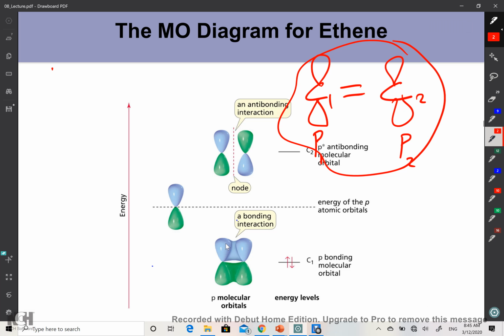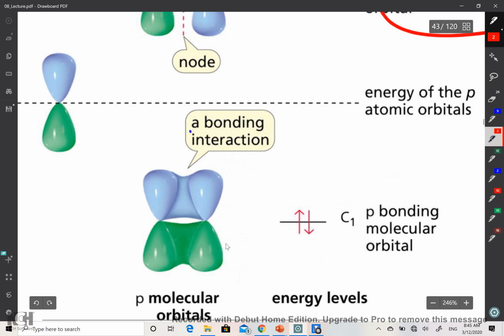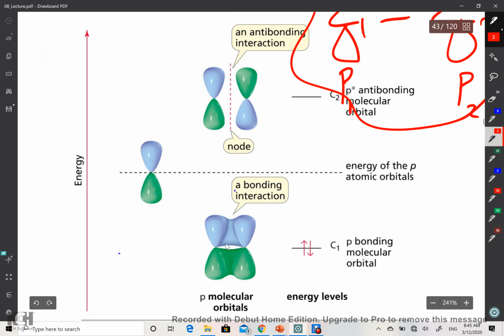How many pi electrons? There are 2, because a pi bond is made up of 2 electrons. There's only 1 pi bond in 18. Does that make sense? 18 only has 1 pi bond, and so we have only 2 electrons. In this molecule, there are only 2 electrons to distribute in this electronic configuration, and those 2 electrons will go into the orbital of lower energy. That's why you have the 2 electrons standing there.